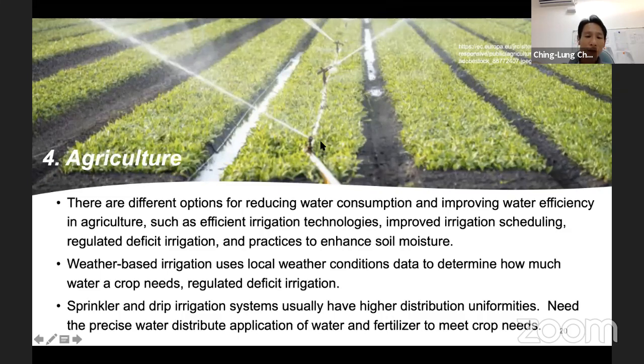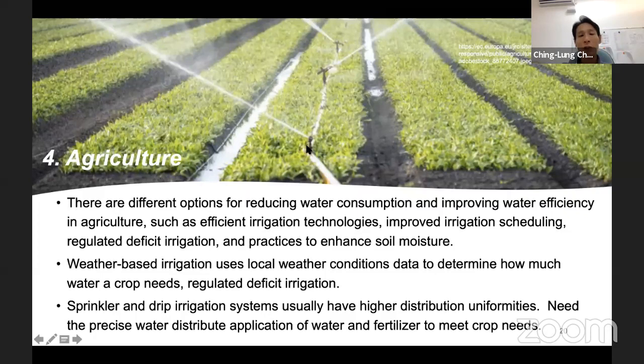So if there is a leak in this device, it means the water cannot be distributed to a little bit further area. So the water may just stay in this area, and the plant away might not get any. So it means if the water is wasted in the water distributor, then we will not use the water efficiently.